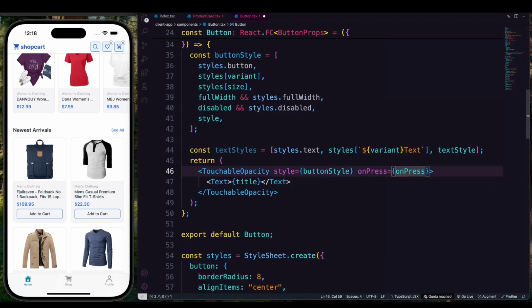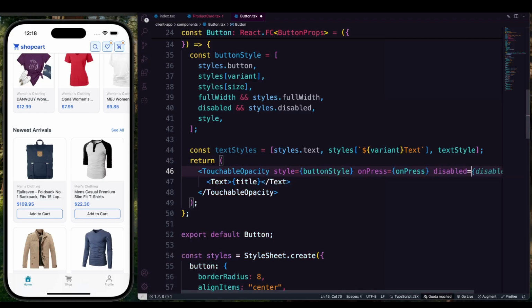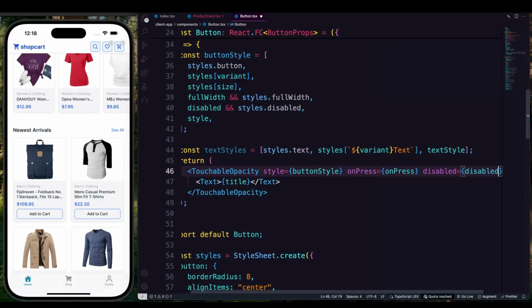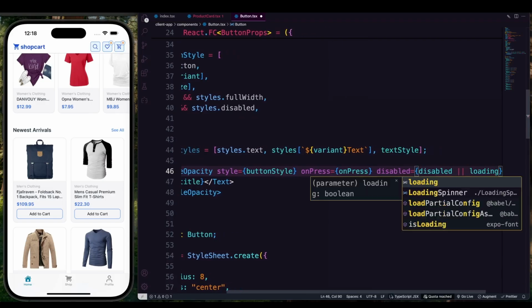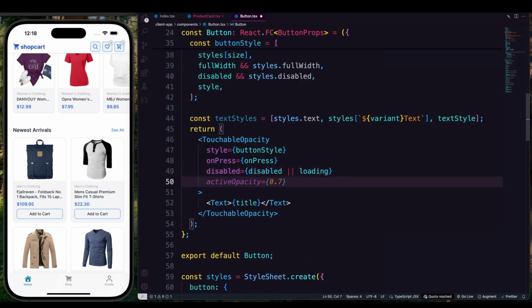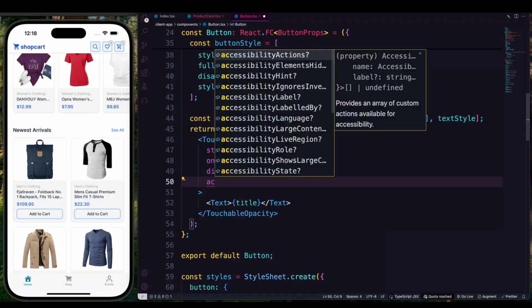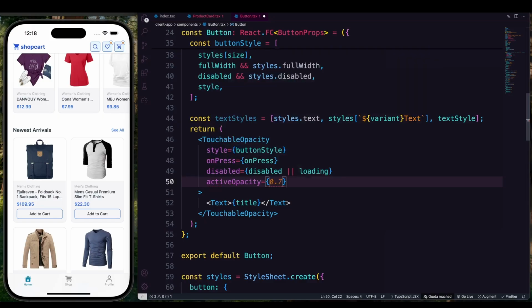The disable parameter will work once disable is true, and also if it's loading. So either is loading or the disable flag being true will activate it. Then I'm gonna make the activity opacity 0.7.